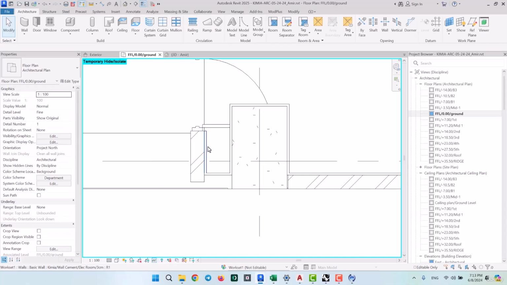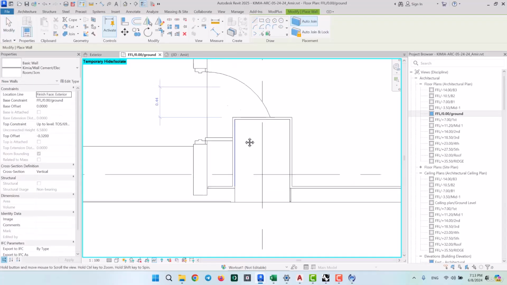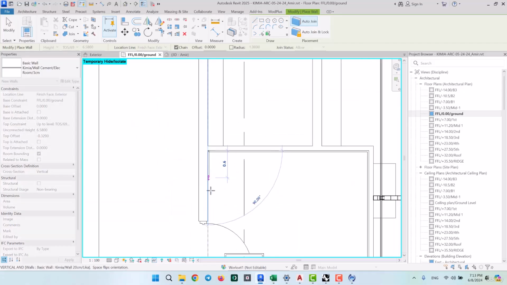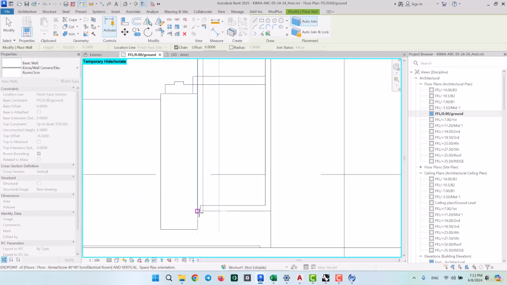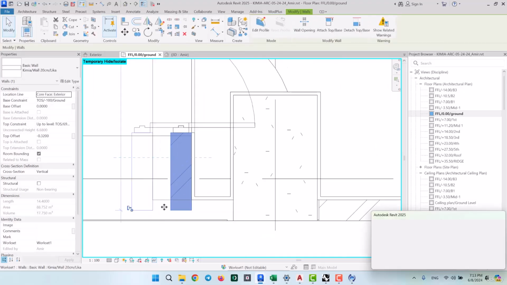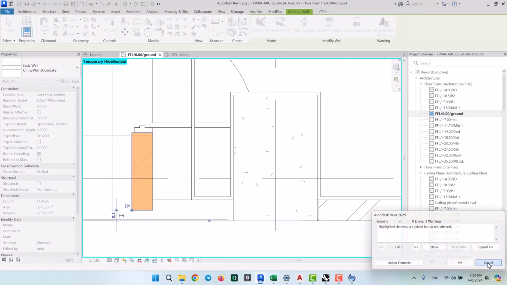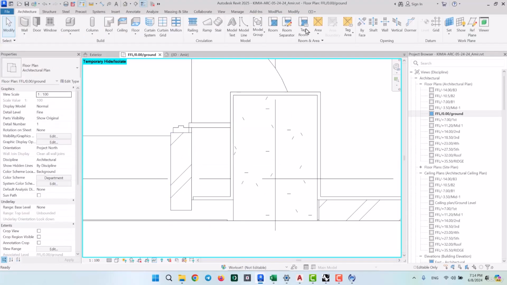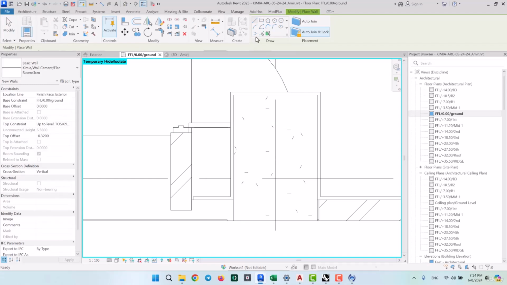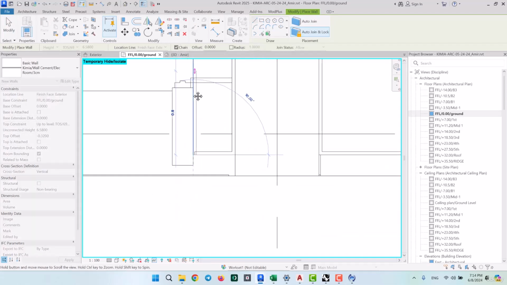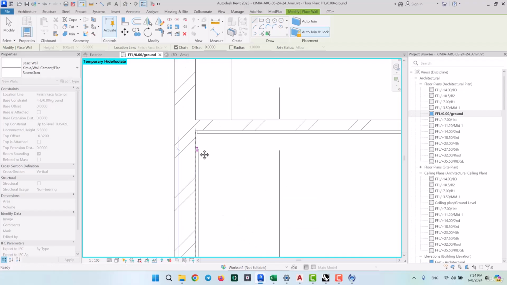So you could also use one of these tools if you are working with the 2025 version, which are some very useful tools that we didn't have in the older versions, not even in the 2024 version, and it's only been added and introduced in version 2025. So you see, this is what happens, but if you auto join and lock, then that would be even better. Then the walls will be connected and move along. So this is such a useful tool, and it's actually one of the best features that version 2025 has added.